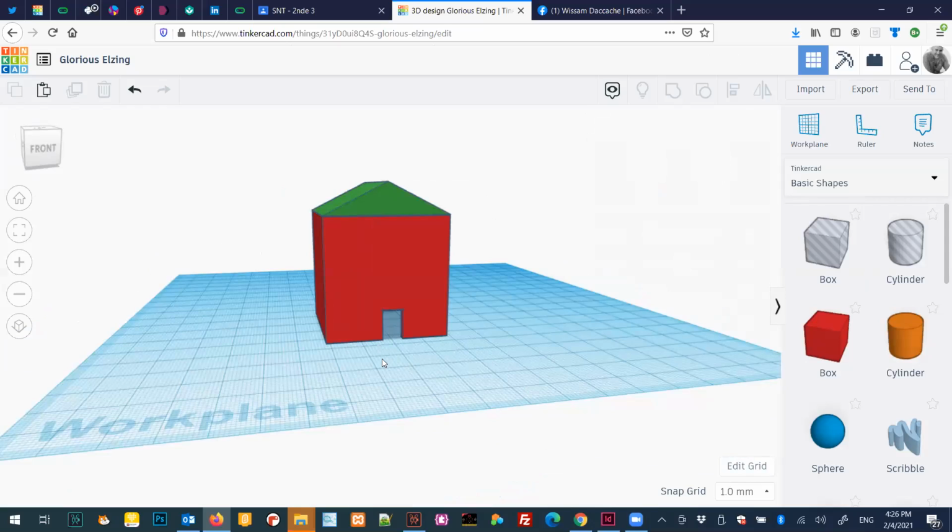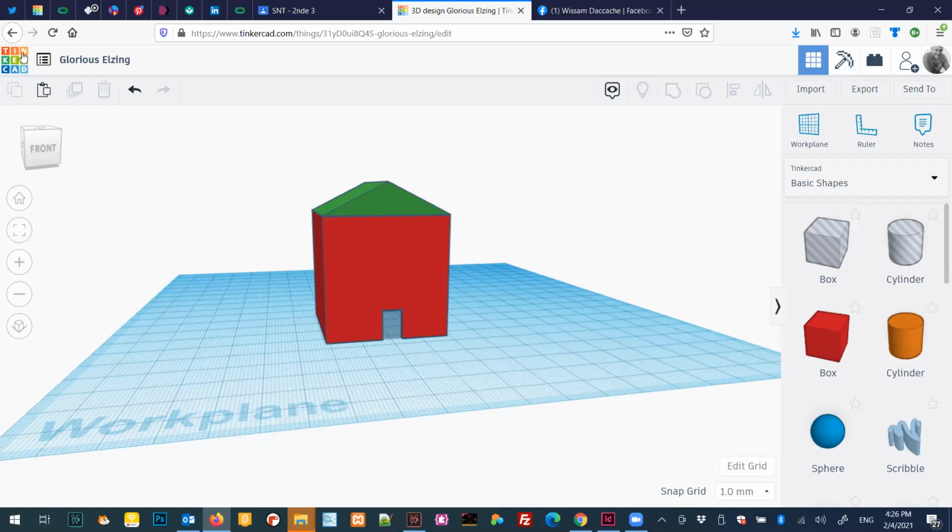So the technique is simple, but your role is to transmit to your students how they manipulate objects by elevation, by size, by alignment, and the concept of the hole.